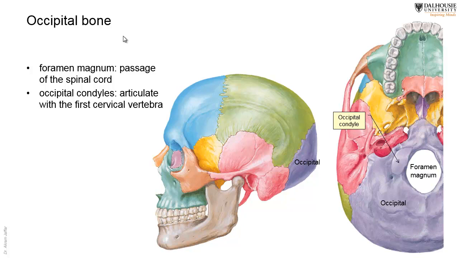So the spinal cord passes down from the brain, from the medulla oblongata of the brain, through this foramen magnum, and on either side of the foramen, like this one here, the other one is there, are the occipital condyles, and these articulate with the first cervical vertebra, the atlas vertebra, the first one. So forming a joint, the joint that we use in nodding. Okay? So this is the occipital condyle on the side of foramen magnum.